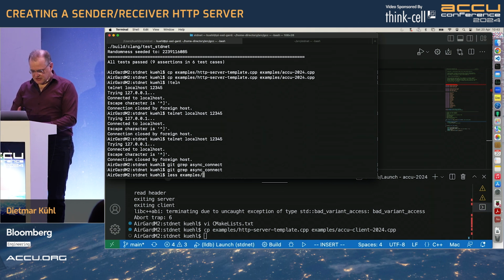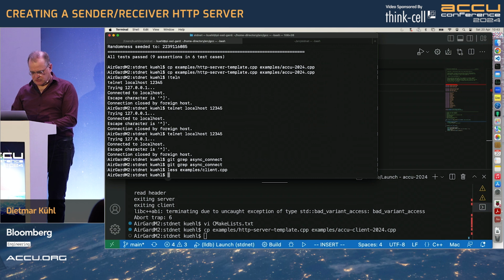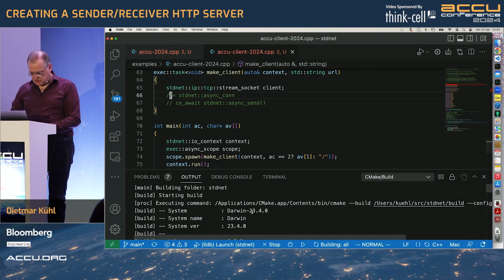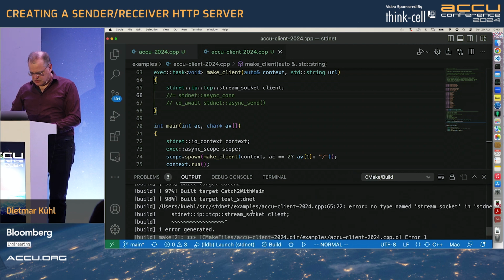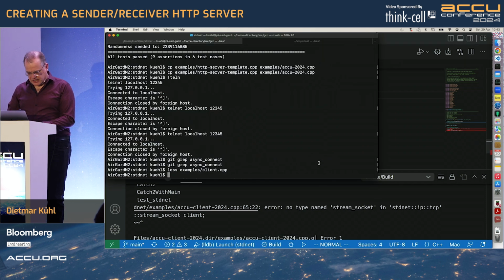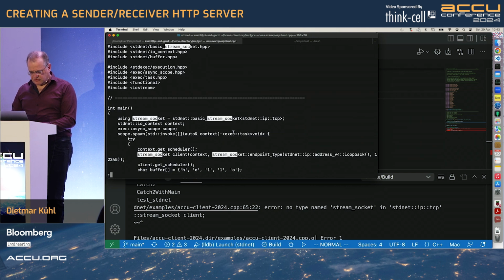Okay, I don't have, this is one of the typical problems, I haven't written documentation yet. Okay, I want one of these, and this should be just a stream socket. TCP stream socket client. Okay, I will use what I'm using over here. Stream socket.